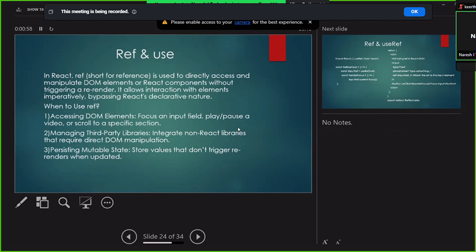But we will rarely use ref in the real world. Out of 100 times, one or two times you are going to use it. If you want to play a video, at that time only we need to use it. For input tags we have some other method, which we will use for handling forms. Audio players, video players, and when you need to import and utilize external libraries, at that time only. External libraries we use in very rare cases. Directly we install and utilize the external libraries, third party libraries, everything.